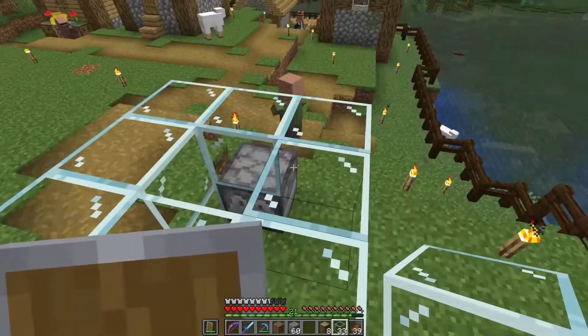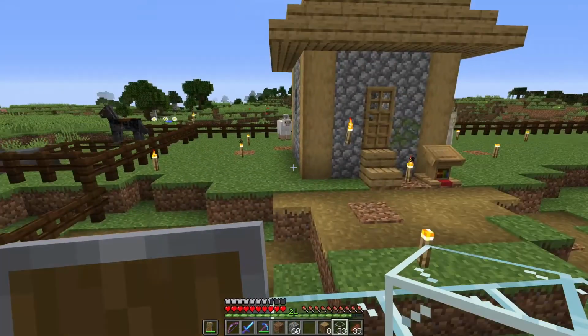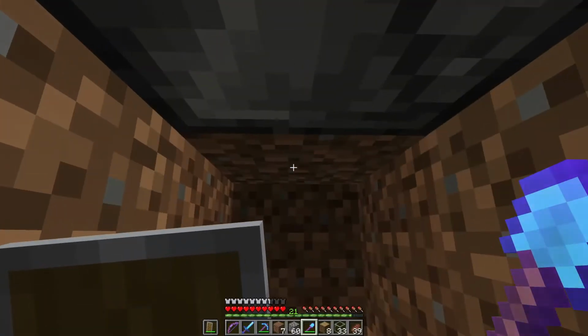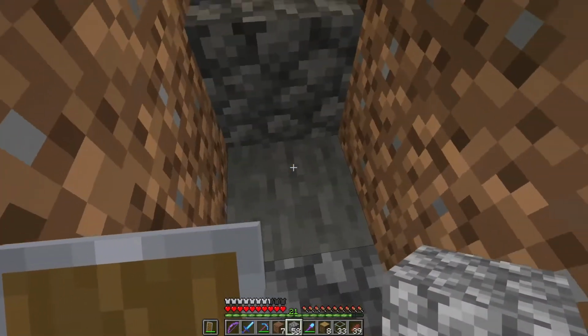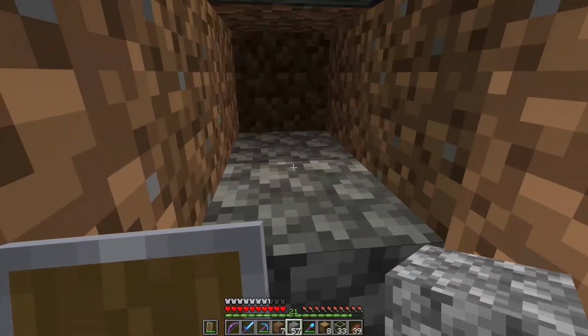Alright, I need to get the sheep to fall in there, preferably without having any villagers fall in there. But villagers don't follow you if you have wheat in your hand, and sheep do, so that shouldn't be too hard. Now the observer is pointed at this block, so right under this block I'm going to want a hopper minecart, which means that I need rail, I think, which I did not get.